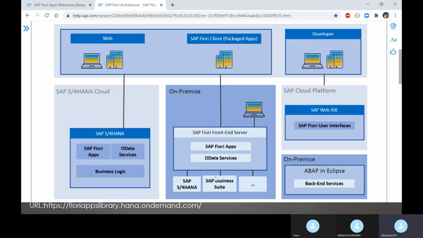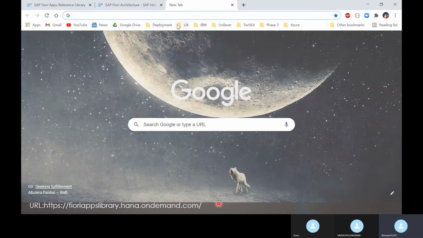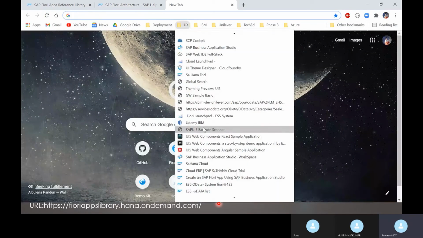If we are using a single system to manage Fiori apps, etc., then we call it an embedded hub. But that's not very actively used in customer scenarios. All large customers, or at least medium scale customers, generally go with this dual architecture where you have a dedicated front-end server and a dedicated backend server. The embedded hub is nowhere used unless for POC purposes. The ES5 system is an embedded hub, the one which we use for exercises.